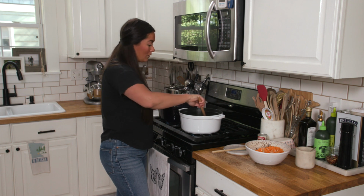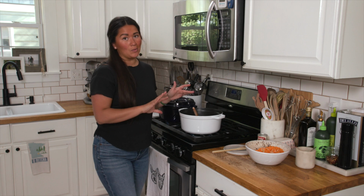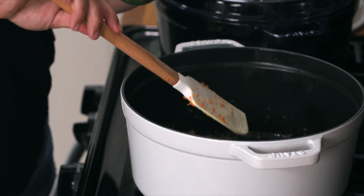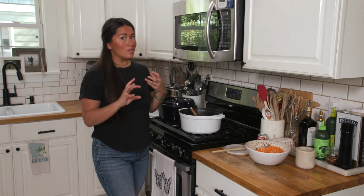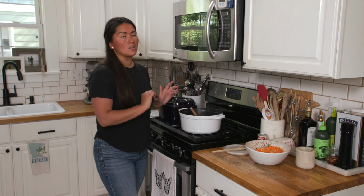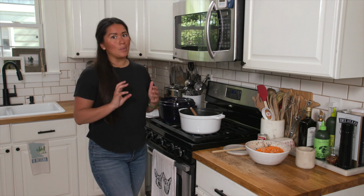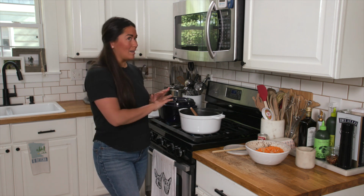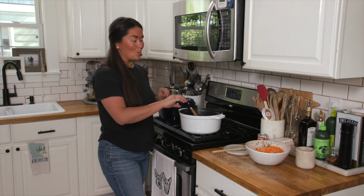I can smell the garlic already, which is exactly what we want at this point, because what we're doing right now is we are building the foundation of flavor for the entire sauce. So we want to really take our time here and not rush things. We want to coax out all of the flavors of these base ingredients, the garlic, the pancetta, the sofrito, and let them brown up really, really well, because brown food is flavorful food. And a flavorful base of this sauce will mean a really flavorful restaurant-worthy bolognese.